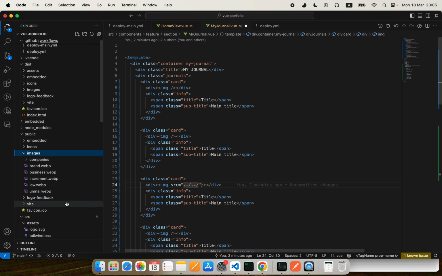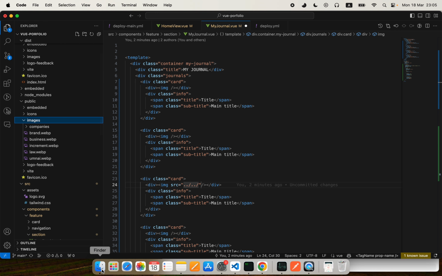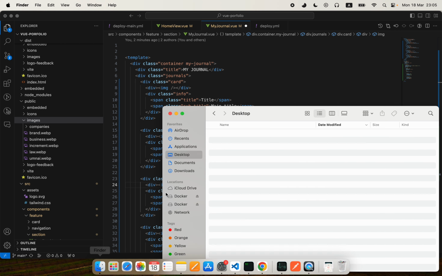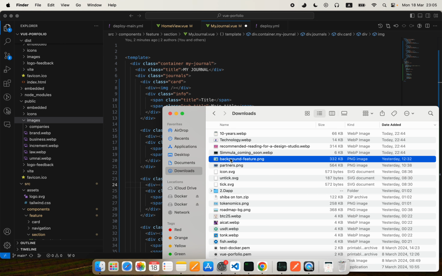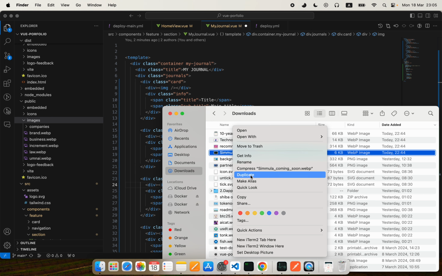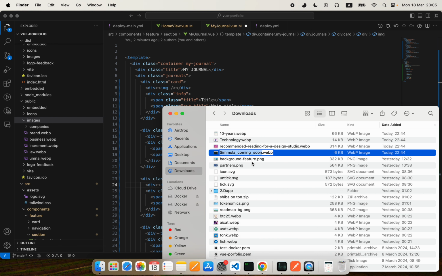Let me download the images and store them in my public image folder. Okay, let me change the names. We should rename them.